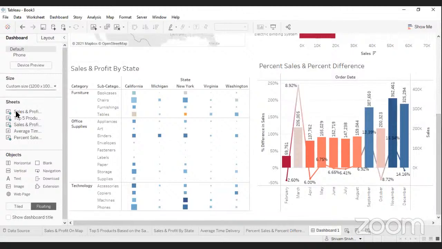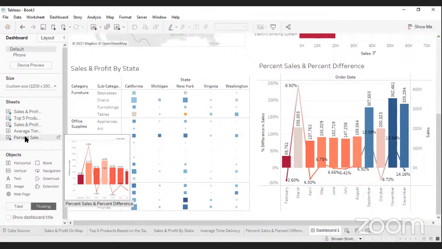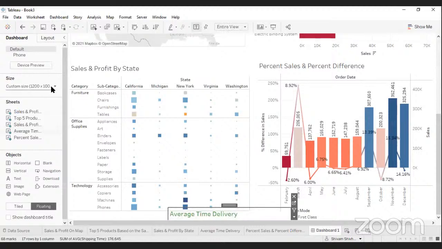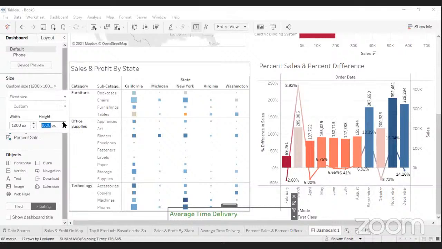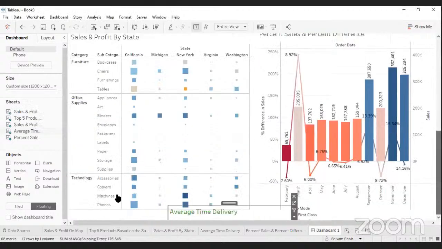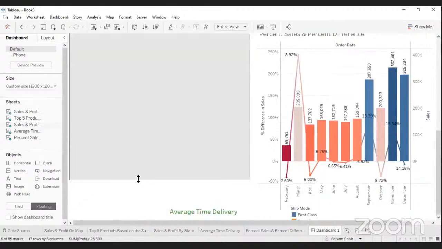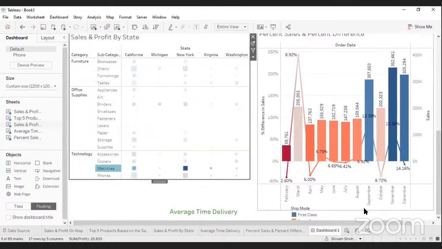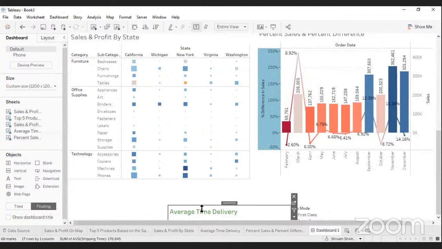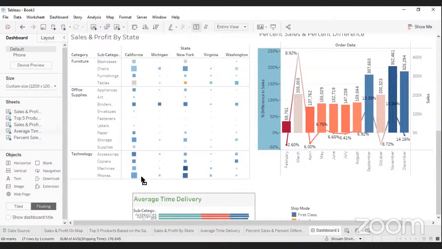One more sheet we have, so just drag this here, and I just want to increase the size, or decrease the size for that, so I am easily able to create a graph. So just decrease the size for that also. I have the sales for this also.